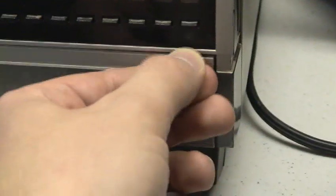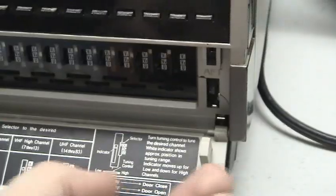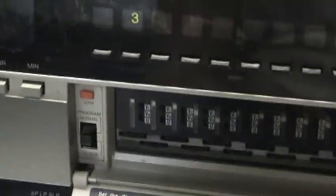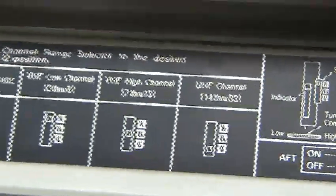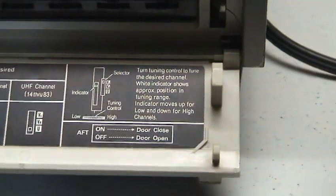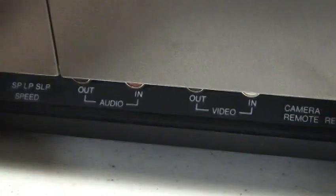It needs a little cosmetic work done to it. The door is attached, but the part that goes in needs fixed. However, this caught my eye here. One touch timer record. This is antenna only. And let me just slide a tape here, hold this up for now. There's a little door here for that.